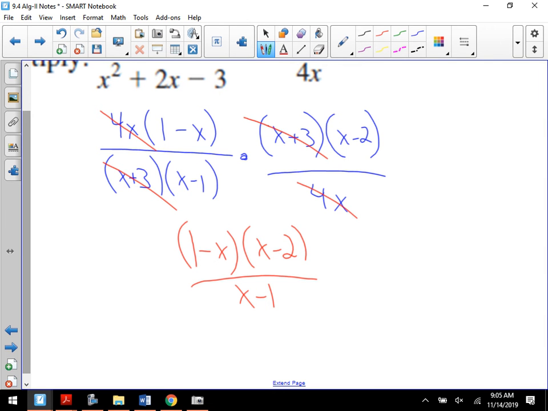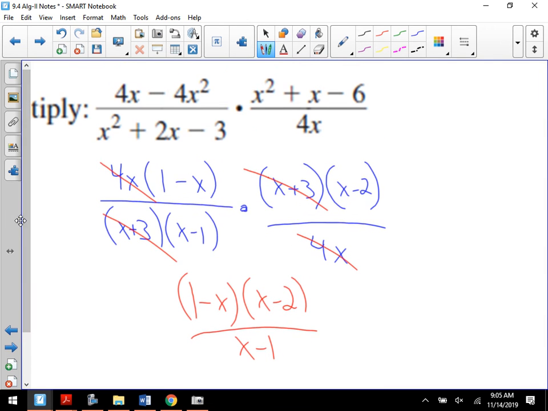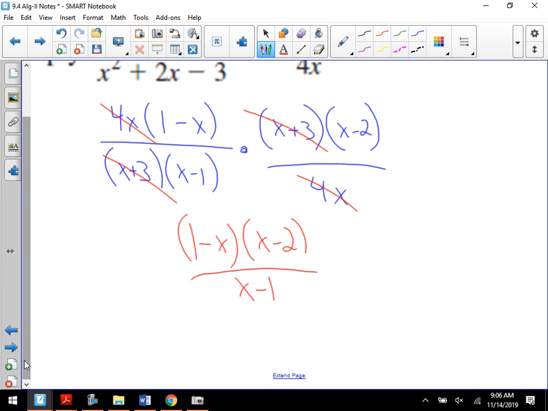X, 1 minus x, it's just x minus 1 times negative 1. So it's reduced to x minus 2 over negative 1. Correct. Negative x minus 2. Yep. Ben? That's what he was just getting at. Exactly. I was waiting to get to that spot here. What happens now is, a couple of you guys have noticed, see how you have a 1 minus x, and then in the denominator you have an x minus 1? They're very close to one another. The idea is, if you take this 1 minus x, and I'll just do this off to the side here.